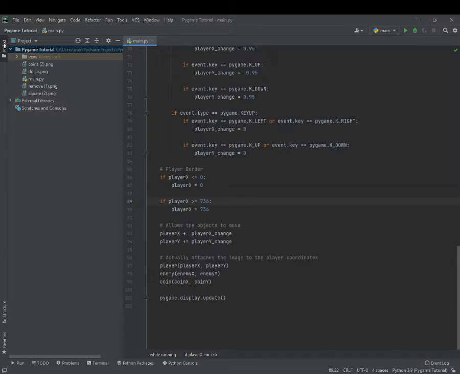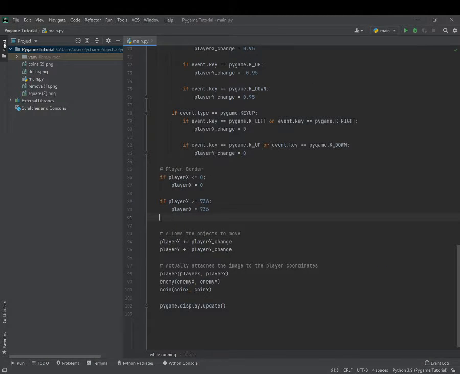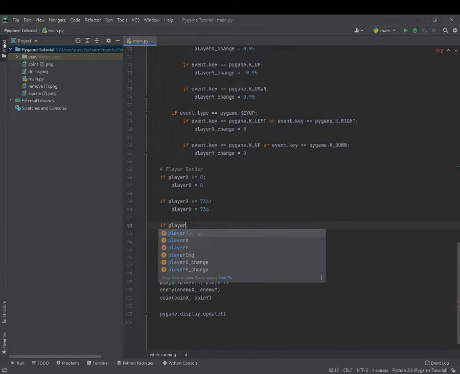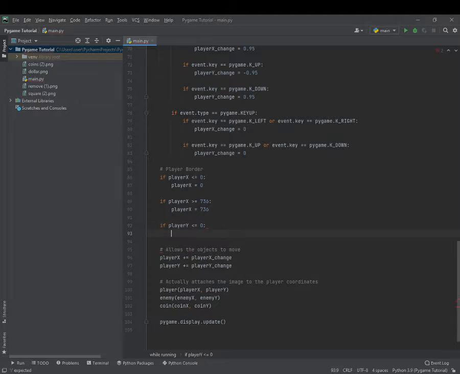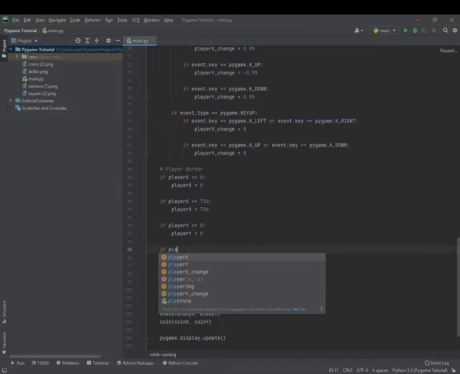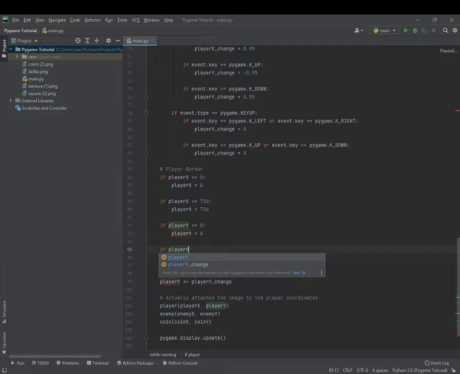So I'm just going to do this again. If player Y, so this time it's player Y, is less than or equal to 0, player Y is equal to 0. And if player Y is greater than or equal to, should be about 500.